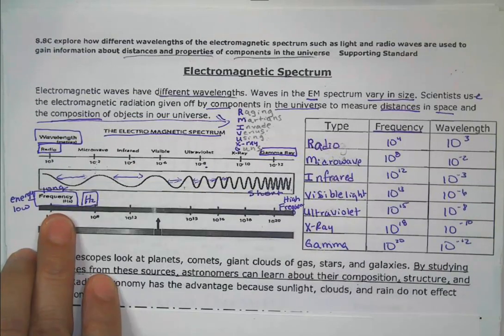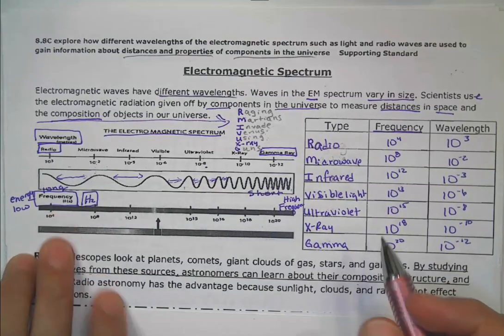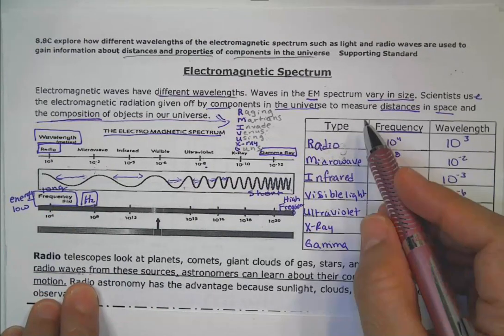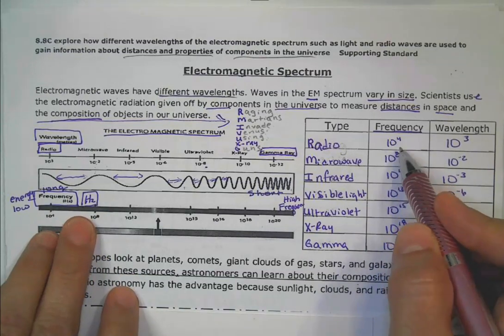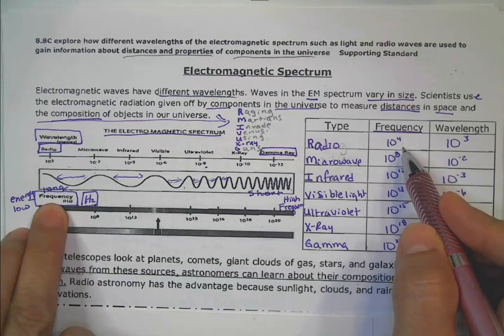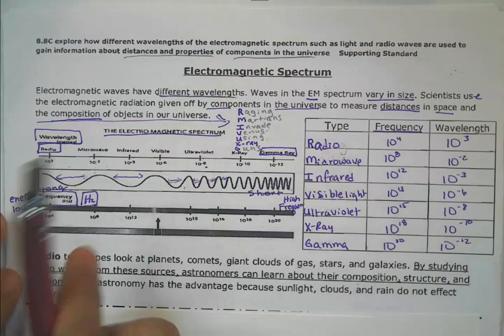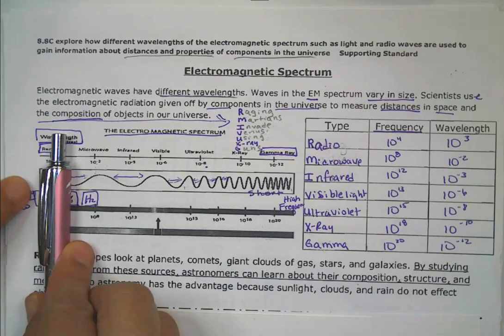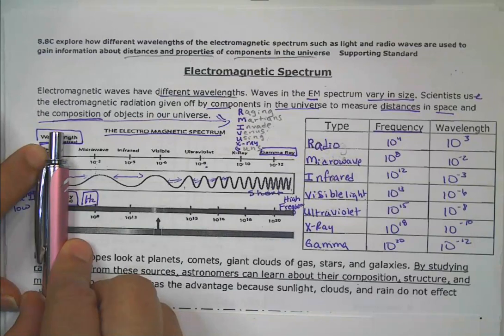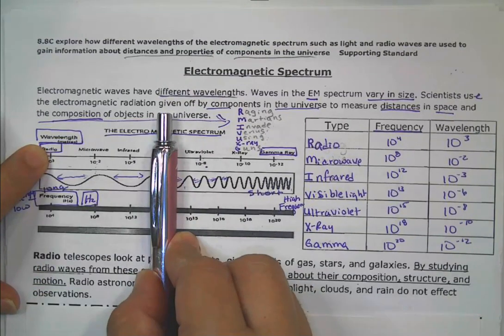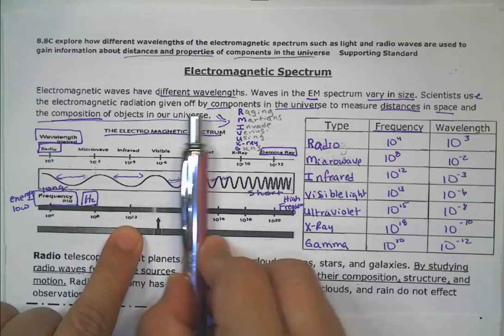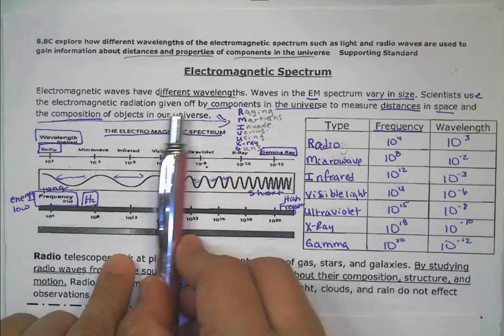You just have to pay close attention and look for it, okay? So then right here I went, okay, based on the frequency for radio. So then I look at frequency, and for radio, I can put my pen, frequency, radio here to the top. If I want to know the frequency of visible light, I put my pen right here, and the frequency is going to be between 10 to the 12th and 10 to the 15th power.